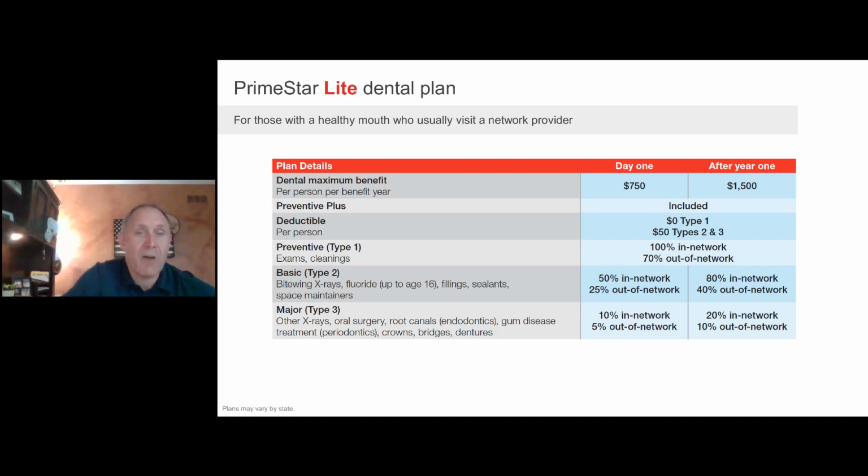So let's take a look at how that looks inside of the plans themselves, and also just review the plans that are available to you. We have 3. They're all called Prime Star. That's kind of our shelf name, if you will. There's Prime Star Light, Boost, and Complete, and we'll touch on all 3. If you've already been selling with us, you probably remember these as Prime Star Value, Access, and, oh my gosh, I've already forgotten the other one, Total. So these are new plans with some subtle tweaks, I think nice improvements. But anytime we do change plans, we need to give the new plan names. So this is now your Prime Star Light, which looks probably most like the Value if you were selling previously.